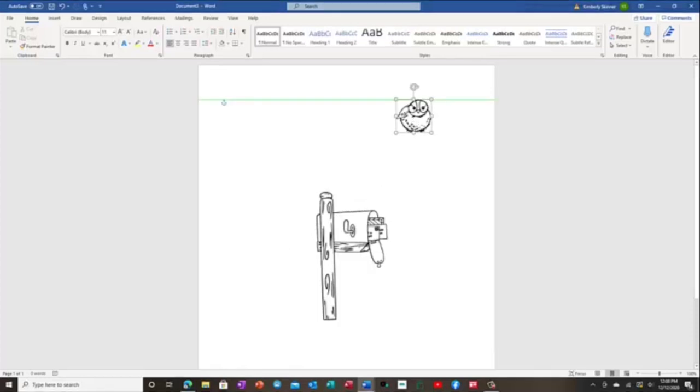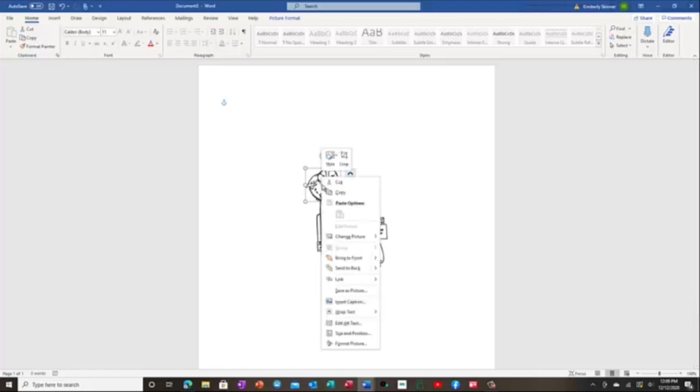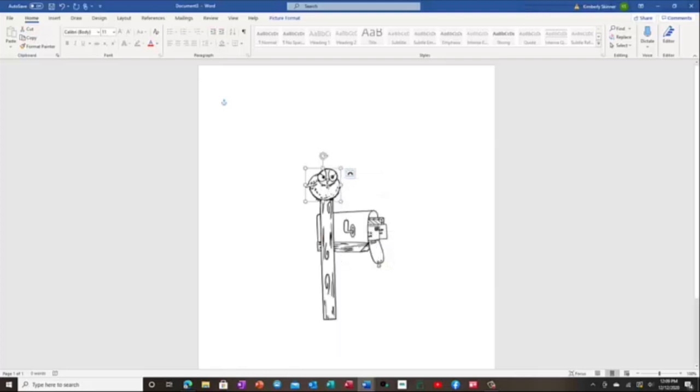So I'm going to take this little bird and bring him down here. I want to layer him on top. But notice what happens when I try to put him on top, he actually goes behind. So I'm going to right click on this bird and scroll down here to bring to front. So that'll bring him to the front. So I could put him on the mailbox, and now it looks like he's in front of the mailbox. So I'm going to put him back up here because usually the birds land on the posts. And I'm going to make him a little bit smaller so he actually fits on the post. And then I'm going to click. Now it looks like an image that the artist drew that way because it's so perfectly layered.